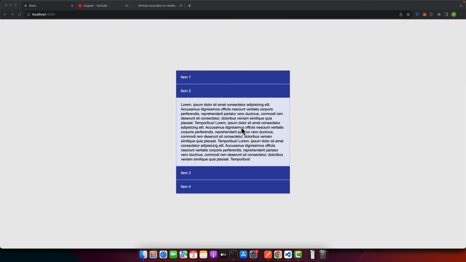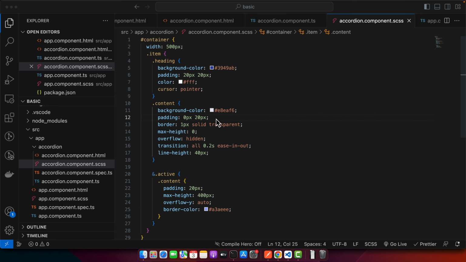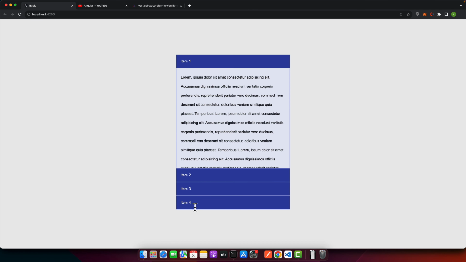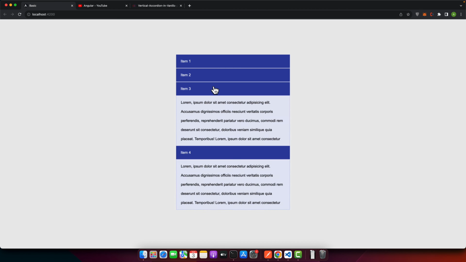All right. Also, I don't want to add border on top and bottom, or maybe for the bottom it's okay, but I don't want to add for the top one. So I will remove the border top 0 pixels, and now it's better.